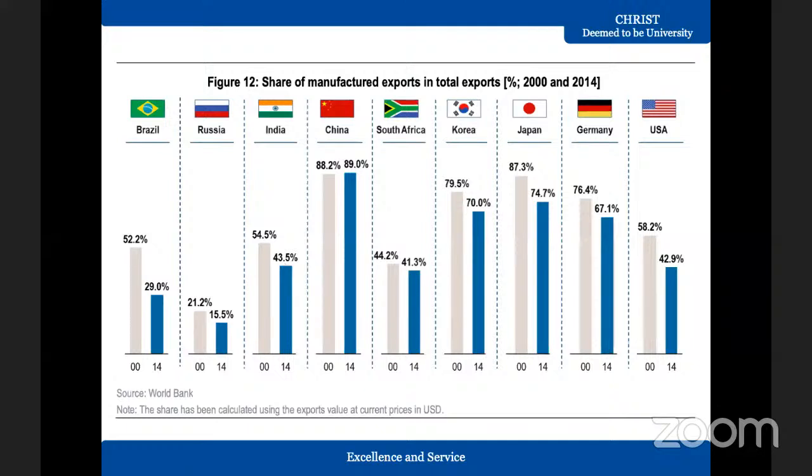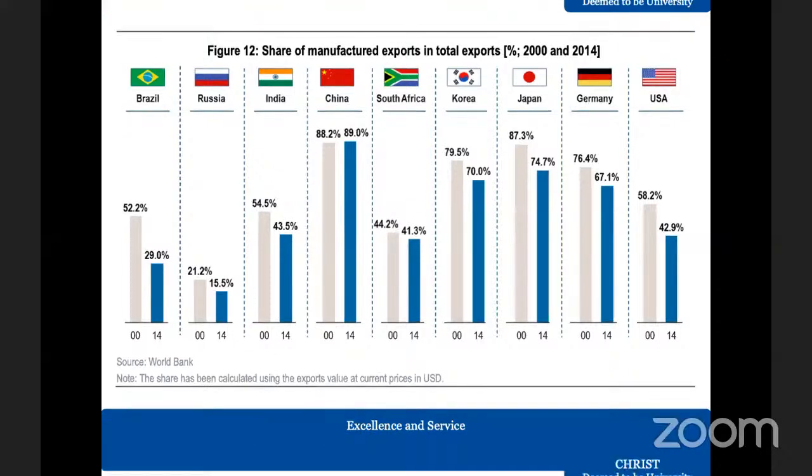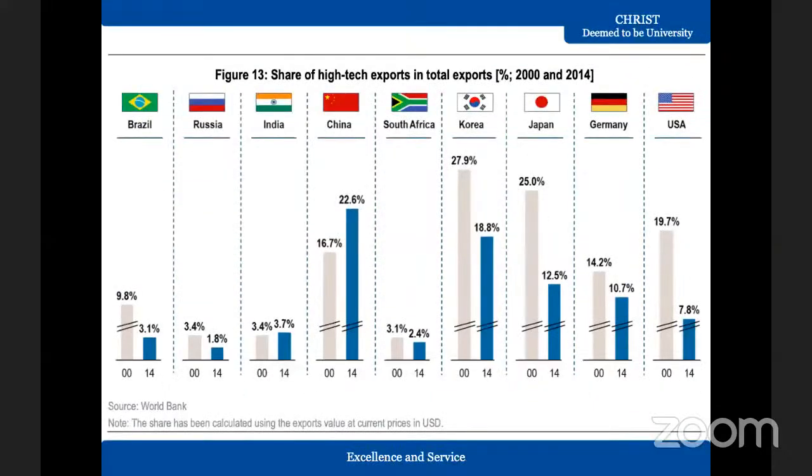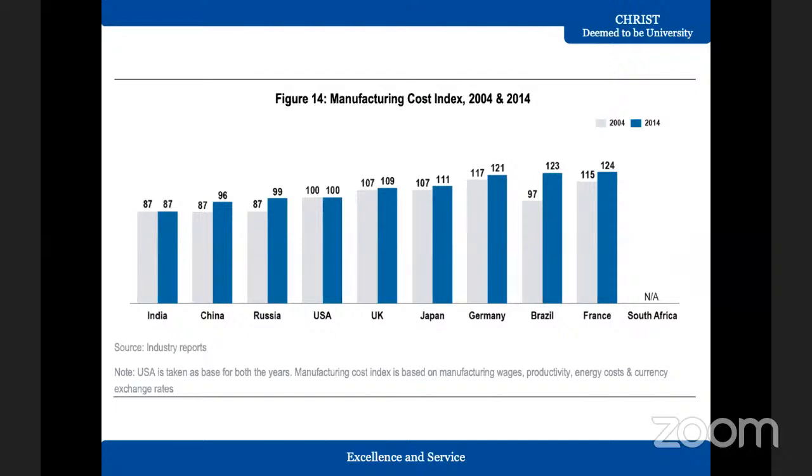Now the World Bank is taking statistics about this industry 4.0 across all these 9 countries. So this is another pictorial representation of high-tech exports, which plays a major role in industry 4.0. These graphs I have taken from the World Bank, and here at the left bottom I have given the source where I have taken them from.